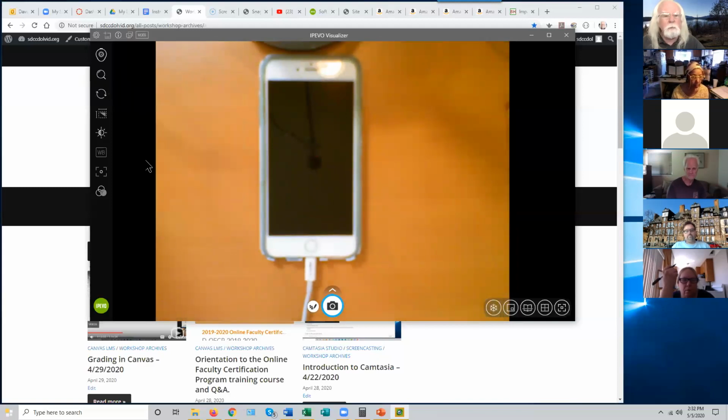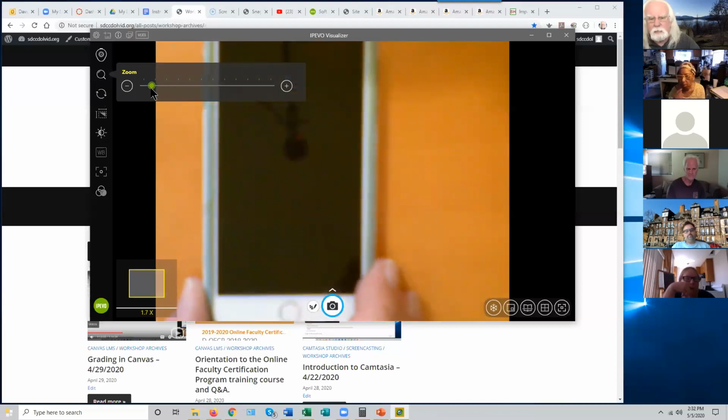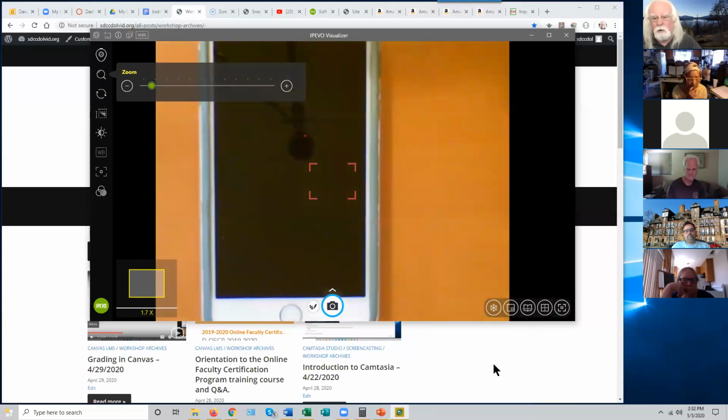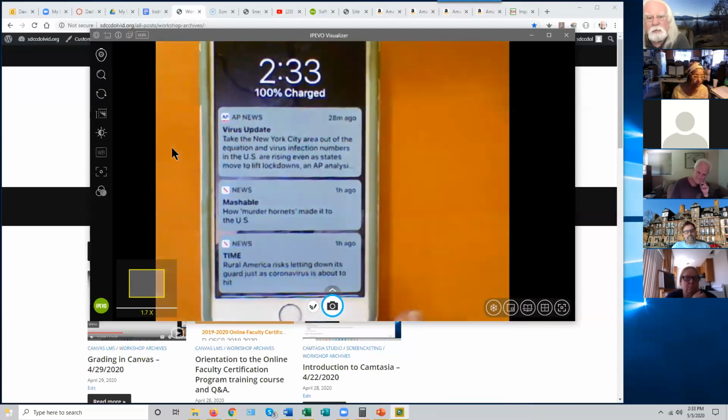And I can zoom in a bit. Got a zoom tool for that, so you can see it a little better. It's still a little fuzzy. Let's see if we can fix that. Try the software. That's better. All right, now, of course, my phone's turned off. I need to bring that up.